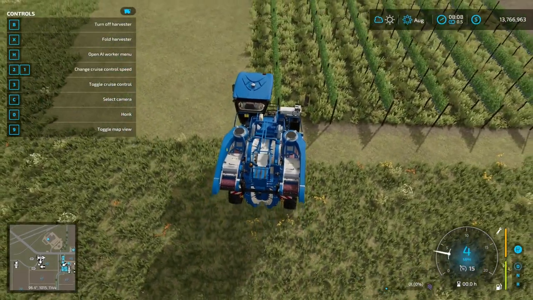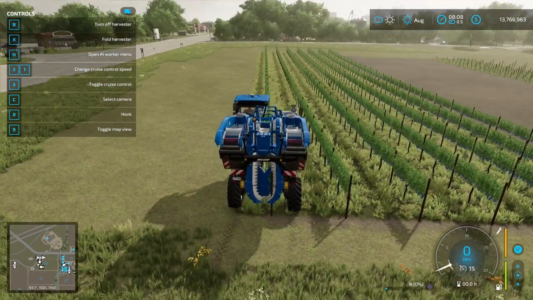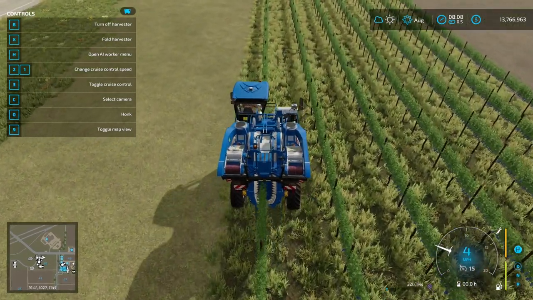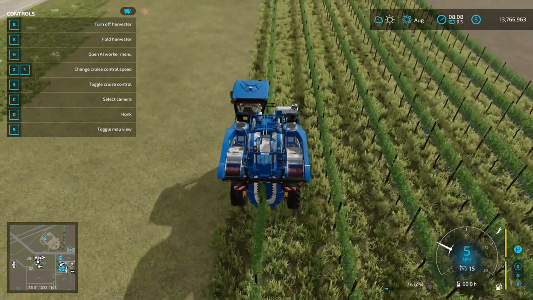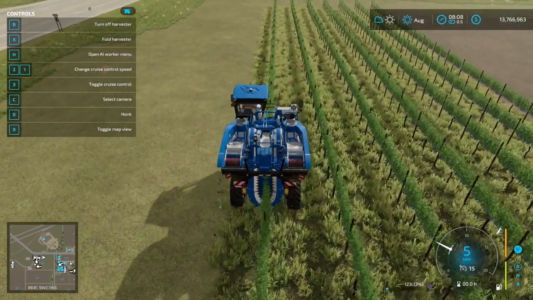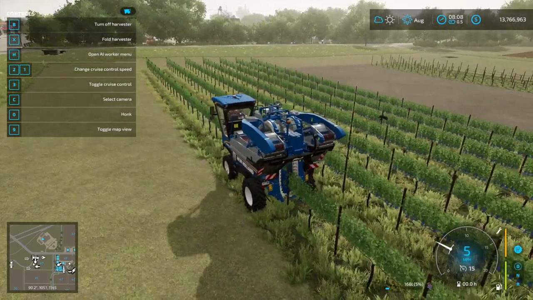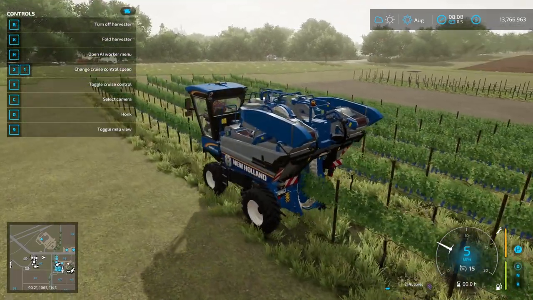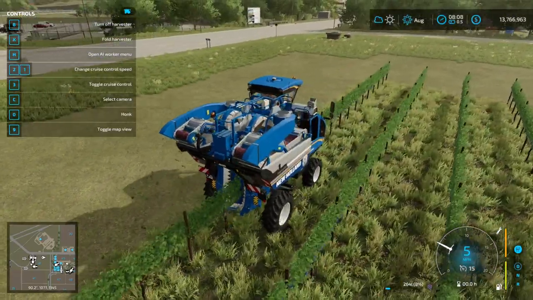Now, unfortunately, we can't use the AI to do this for us. We have to drive it ourselves. You can't destroy the grapevine. You just get stuck if you're not exactly straight. And this harvester here is quite similar, if not the same, as the harvester for the olives. So it's pruning the grapes from the vine, and at the back here you can see the leaves and the twigs and stuff like that getting expelled onto the ground.